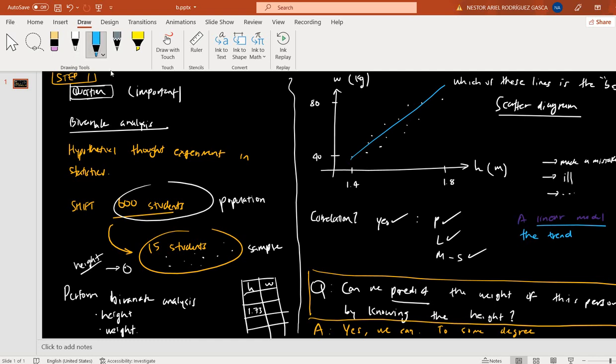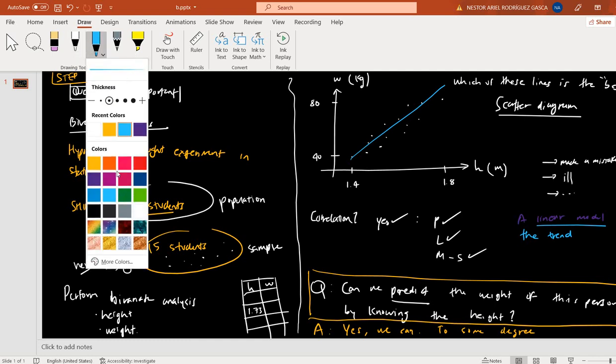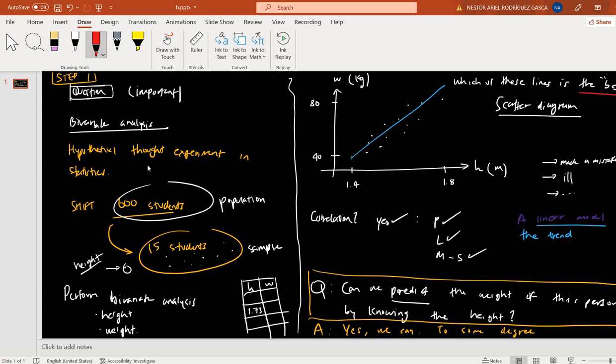It's the following, guys, and this is the crucial part of this explanation. You may need to replay this part maybe 2 or 3 times, as many times as you want, in order to understand what I'm talking about. So let's for a moment assume that this blue line is the best one, the best that represents the behavior of these points. What does that mean mathematically speaking? It means the following. Consider this point, for example, this observation. This observation represents a student whose height is this one, right?